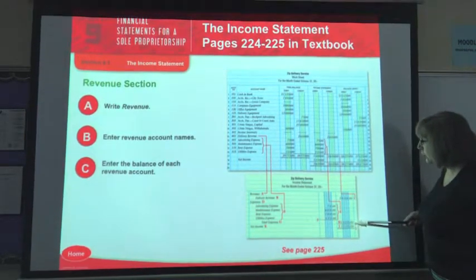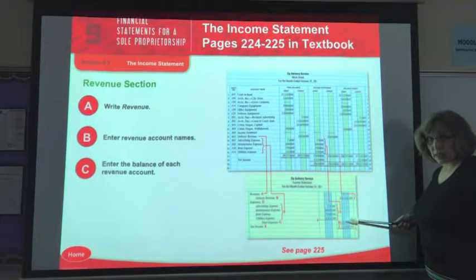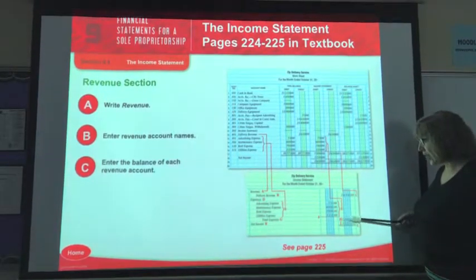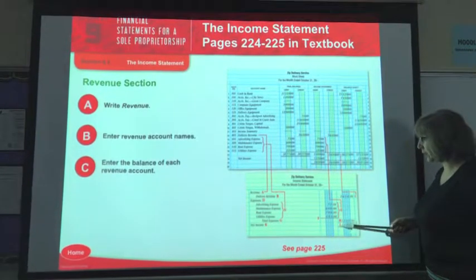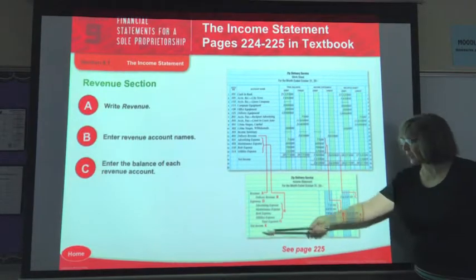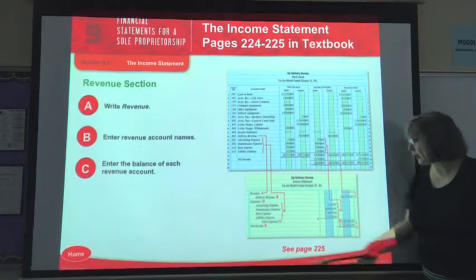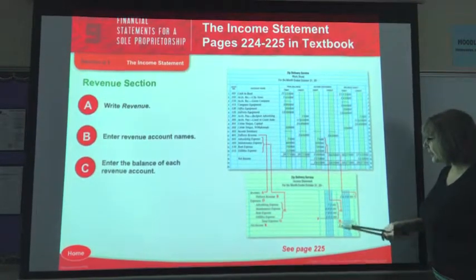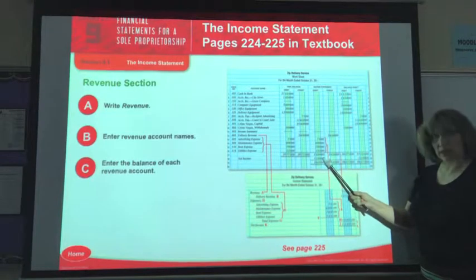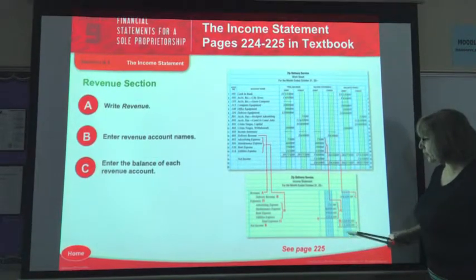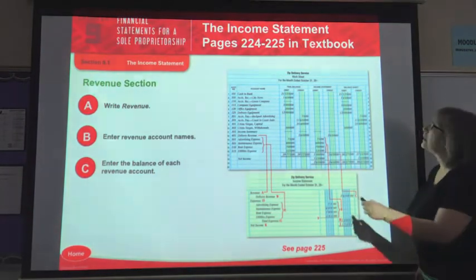I'm going to draw a single rule, and I'm going to find the difference. If it's a loss, I might actually have a bigger number down here, but I'm just going to find the difference between the 2, and I'm going to write it down here. And I'm going to label it as either net income or net loss. In this case, it was an income. If this amount is the same as your net income on your worksheet, then you can put a double rule and say you're done. Pretty simple.